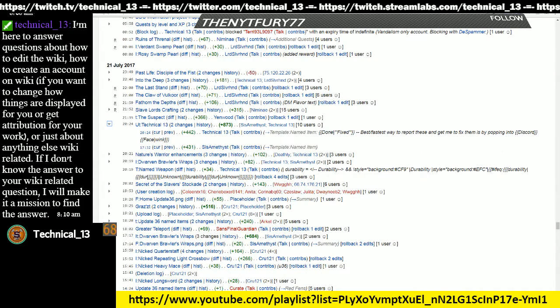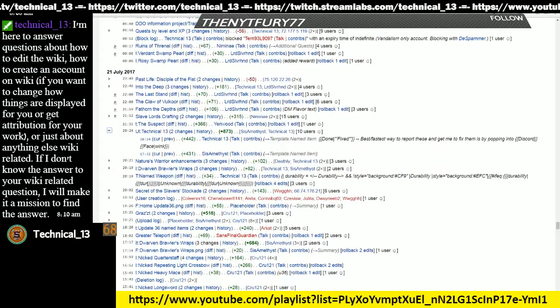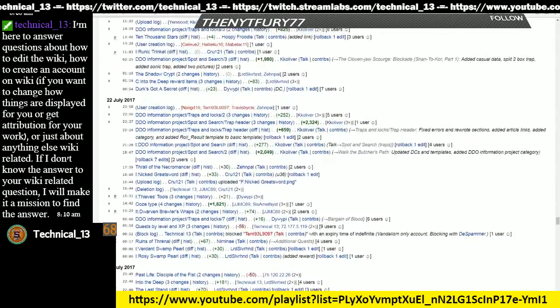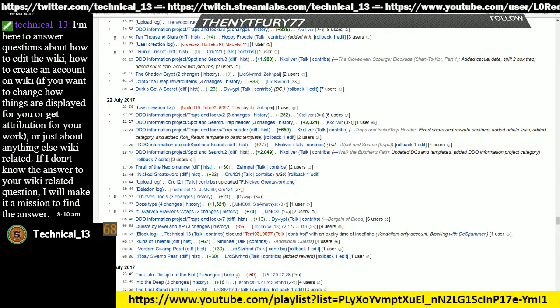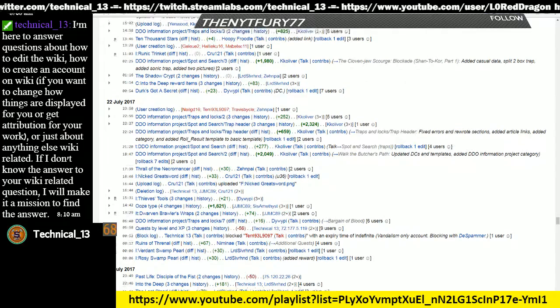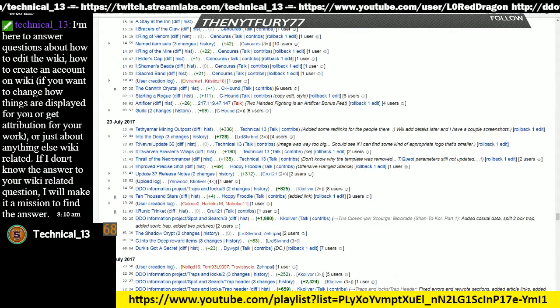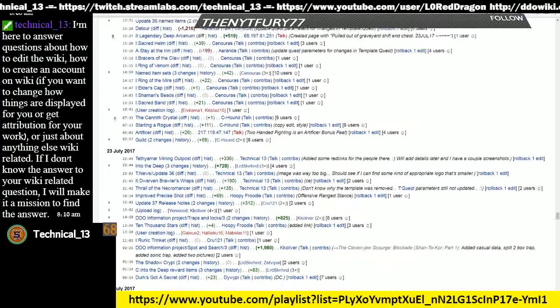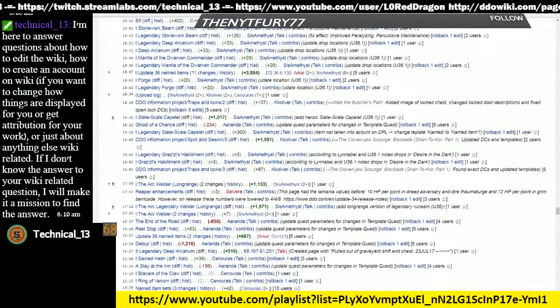Sys reported a bug in template named item. Some piece of information wasn't showing properly, which happens. I'm sure there's still pieces of information that aren't showing right because of inconsistencies in the previous templates that were superseded with the new template item, named item. Part of the whole reason of superseding was to get some consistency because it was a pain to remember which template used what parameters. So if all the templates use the same parameters, then we'll be good there.